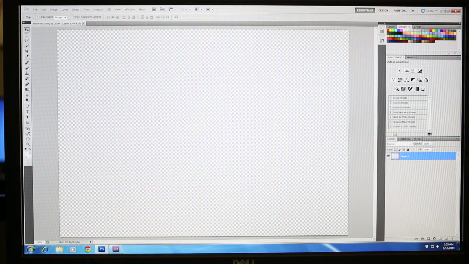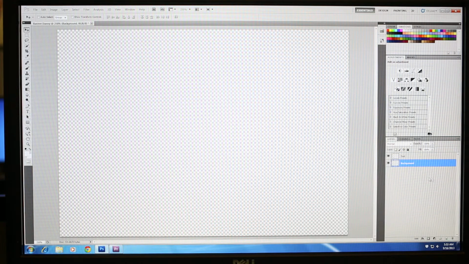Creating this new file, I have a new layer right here on the right-hand side, right down here. If you want to create a new layer, for example, I want to add a box onto my layer, I'm going to select new layer down here. The very bottom right says create a new layer. So right now I have two different layers. I'm going to rename the first one, layer 1, and call this background. And then the top one I'm going to call text, T-E-X-T.